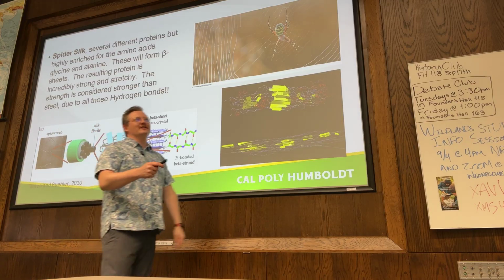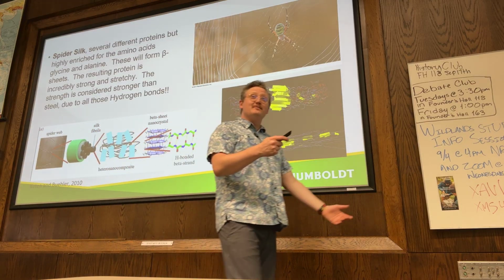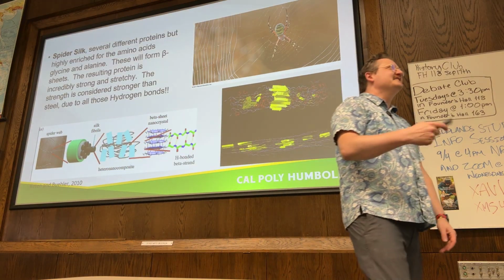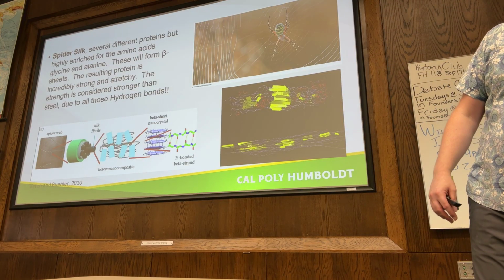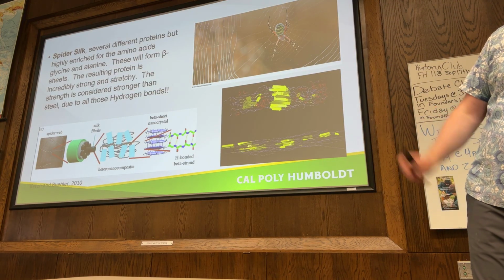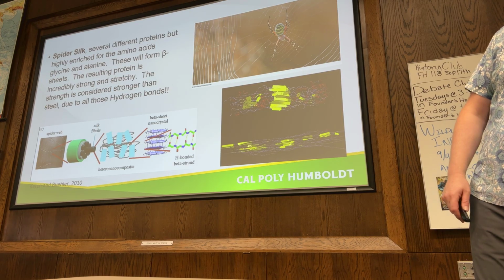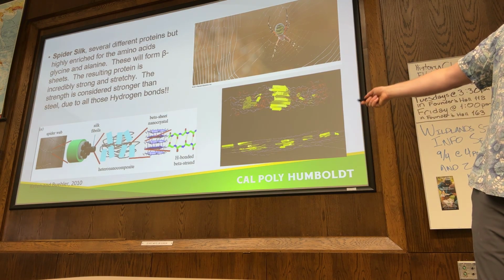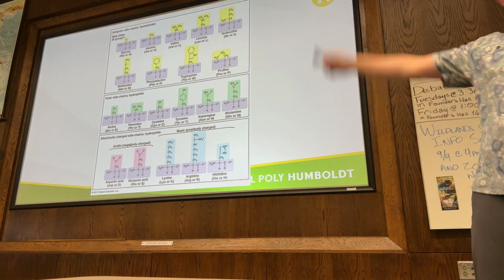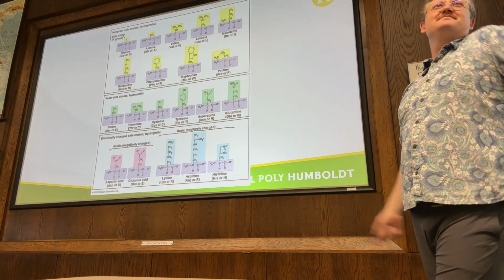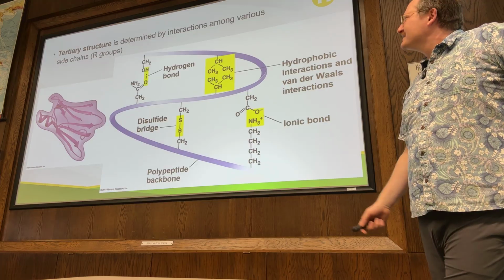So, hey, here's what you can take from this. Spider silk's got a bunch of proteins in it. All right, it is made of proteins, okay? And it's got a bunch of beta pleated sheets in its structure, and that alone gives it a lot of its elasticity and stability. Cool. I'm not gonna quiz you on spider silk. But you could point out, like, did you know that's a protein? You know, which is kind of weird to think about.